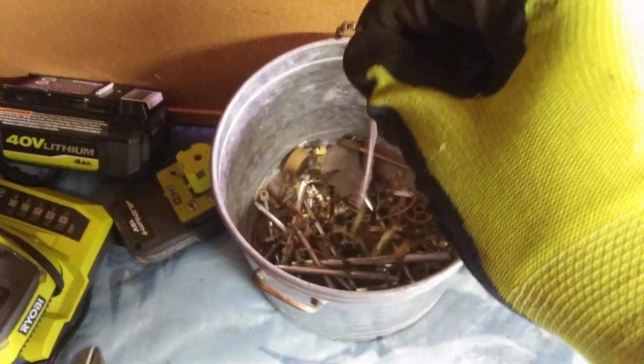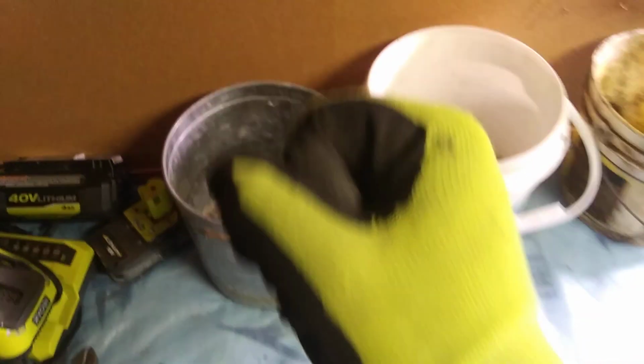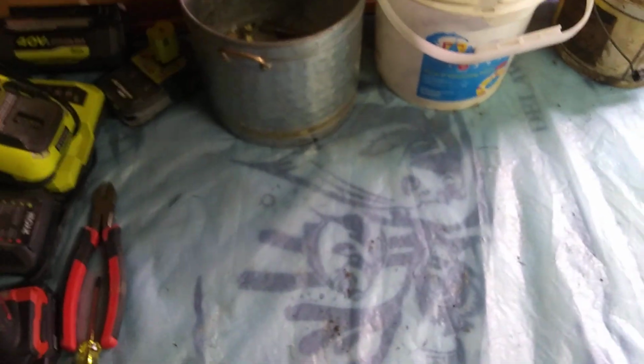I used to cut this copper off, but really that little bit of bare bright isn't really worth it, so I just throw the whole thing into brass. So the little pieces from the plugs you saw earlier, pull chains from ceiling fans, take that off. I mean, it's extra. You're only going to get a low-grade motor for it anyway, so might as well get the extra money, right?